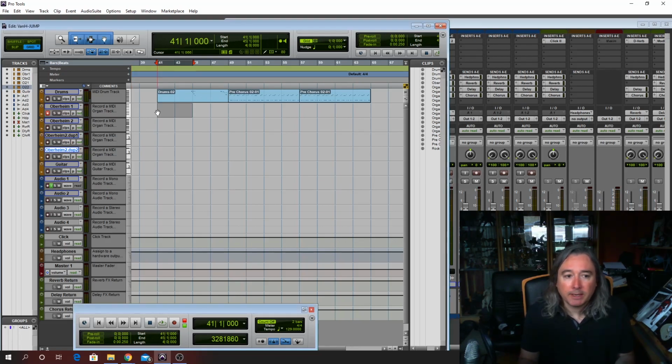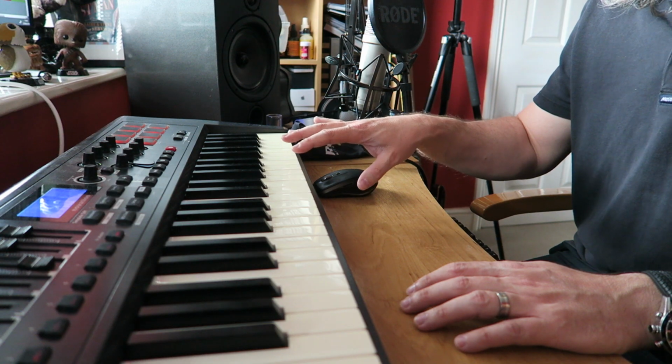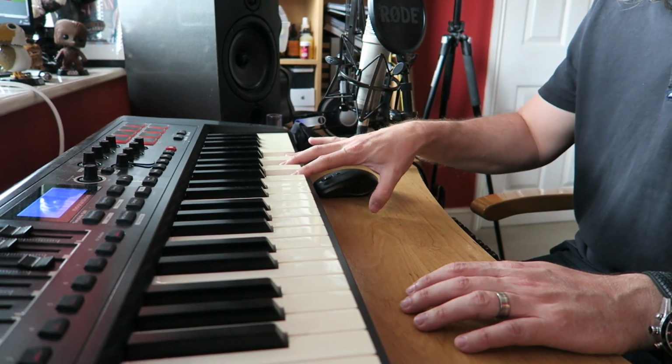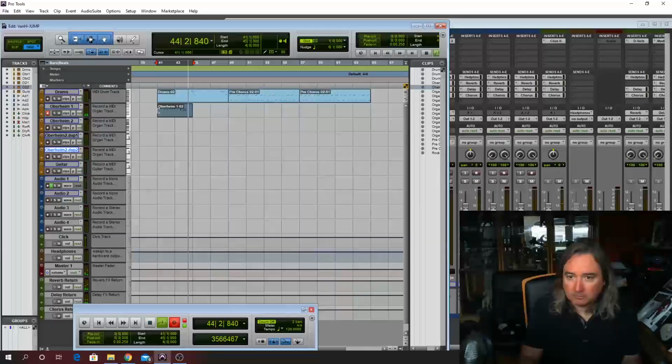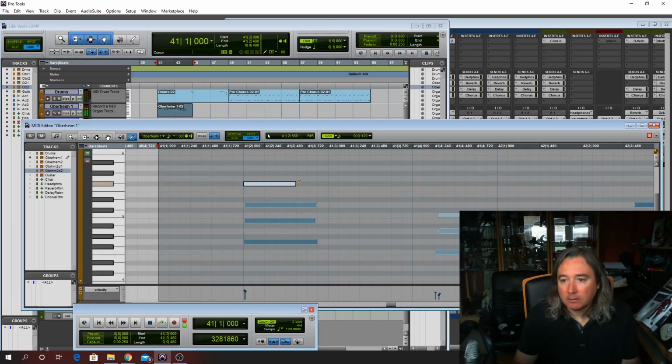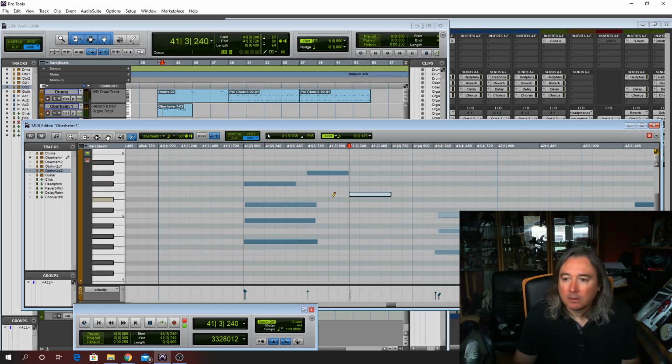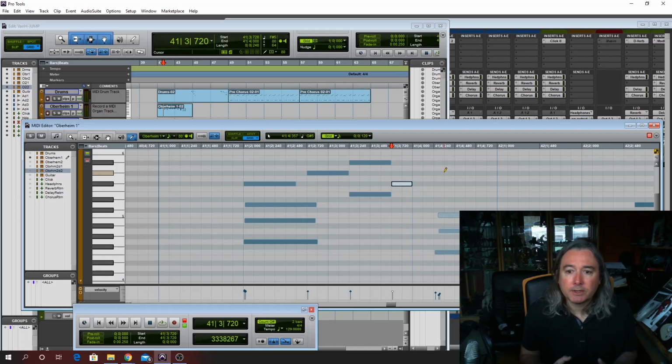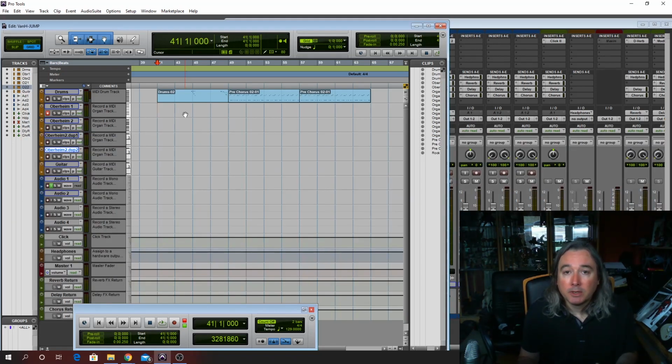There are several ways to record MIDI. You can play it in real time, or you can go in and literally draw notes in. Now I'm going to do a mixture of the two. I'm going to record the parts live, but the great thing about MIDI is I can slow it down to a tempo which I'll find way more manageable, and then I can go in and edit it. Now, I found a video on YouTube showing me the notes to play on the keyboard.